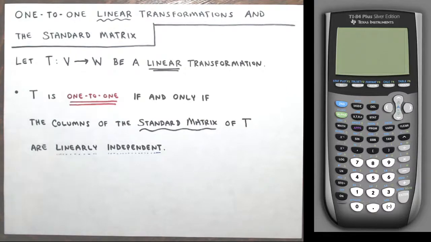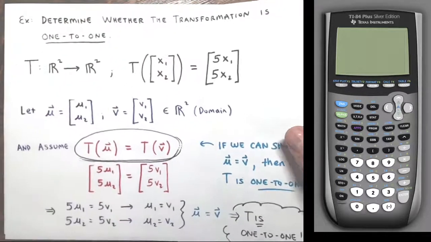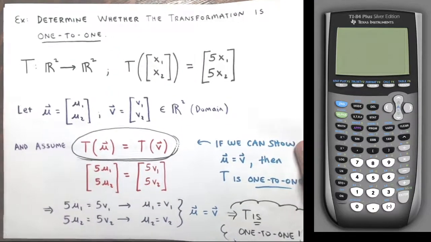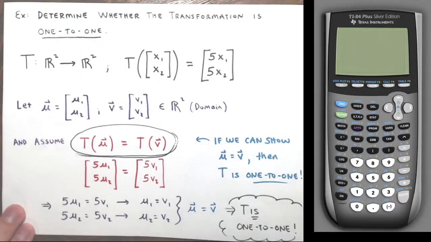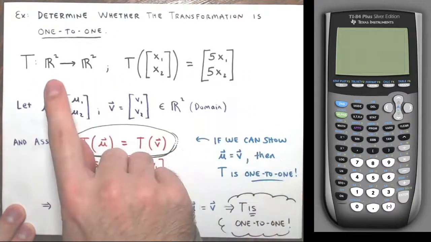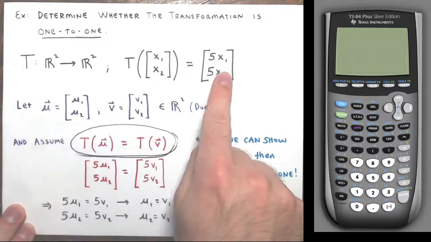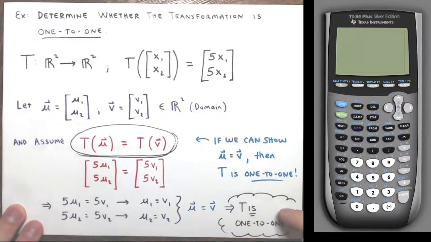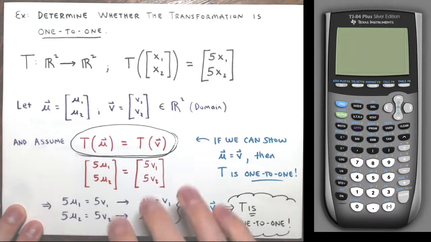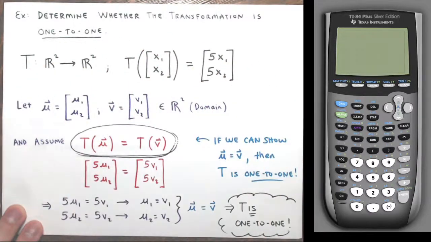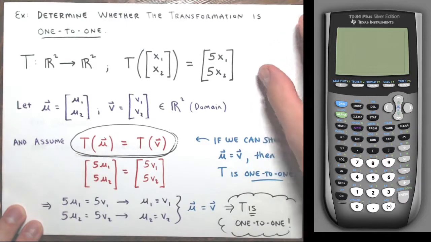So the first example was this one. This is a linear transformation, and I've rewritten it again. I'm going to bring up another page with this example, blank, with just this written. We saw earlier that it is one-to-one. So what we're going to see is that when we find the standard matrix representation for it and put it in echelon form, every column will be a pivot column, and all the column vectors will be linearly independent.